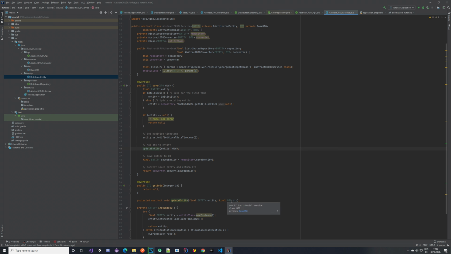And maybe we have to find a way how to handle the not user specific properties. So like, where do you set an ID and stuff like that. So everything that's not shared, is it nice to do it like that when we're setting the modified timestamp, or do we do it in some different way? For now, we can do it like this, so maybe that's not an issue. But if we add some more properties to our distributed entity, so to our also base DTO, we have to think about where we set this.